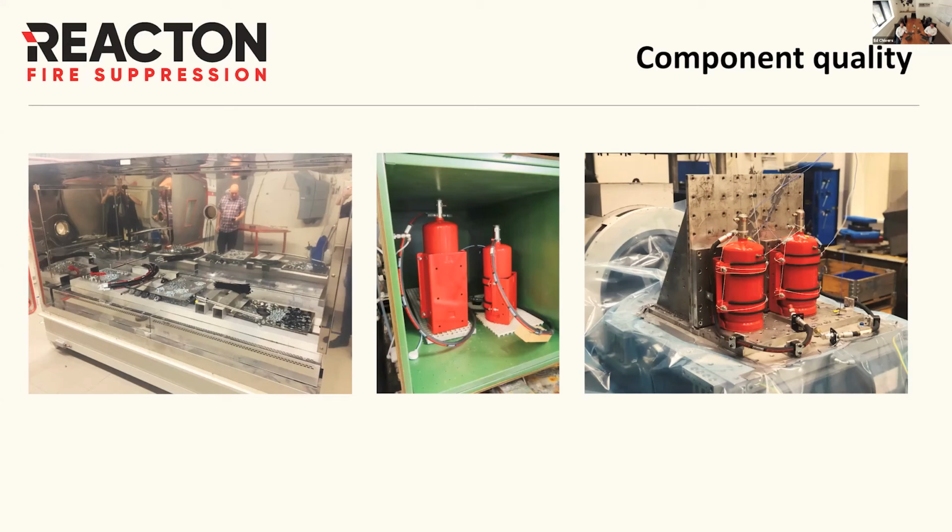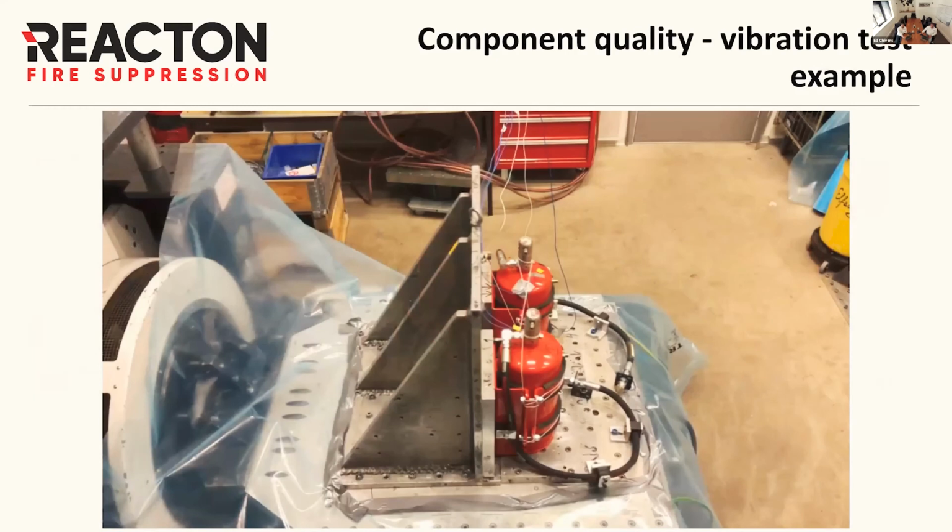Here we're just talking about the components. So the great thing about the Reacton product is, regardless of the type of system you use, whether it's for vehicles, kitchens, or electrical cabinets, the valve is the same unit. Those valves and the equipment brackets have all gone through some extreme testing, including the testing we've done with the Research Institutes of Sweden: extreme temperature cycling, then vibration, and then corrosion. And we've got a nice video here of the actual vibration chamber.